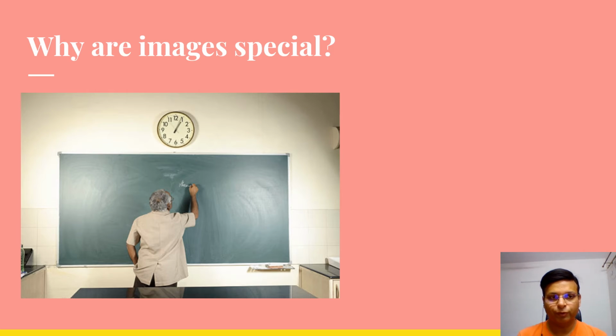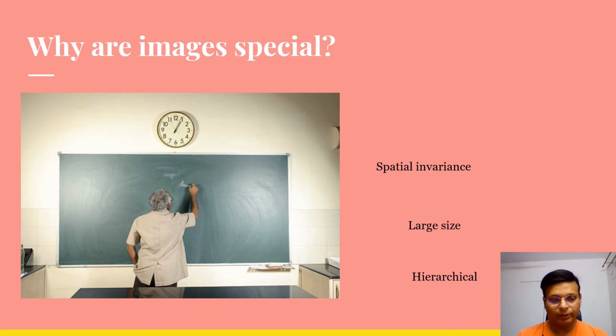But first, we have to answer why images are special. Spatial invariance. What does that mean? If I move this image slightly up or down or right or left, the meaning of the image will remain the same, as in the answers that I expect out of the image will remain the same. Hierarchically, if I zoom in slightly or zoom out slightly, again the meaning represented by the image will remain the same.